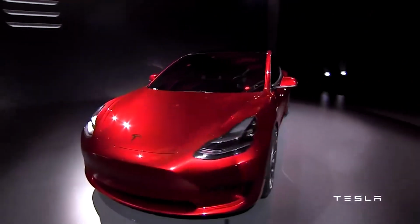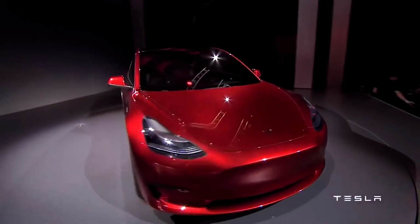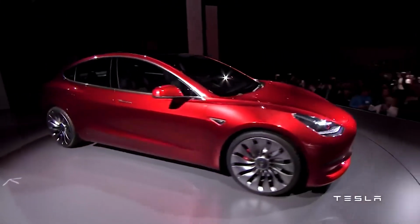Wrapping up thoughts, I will say I'm honestly really glad to see this new refresh. It's been 7 years since the Tesla Model 3 was released, so we were past due for a new change. Currently we don't have these models in the United States, and I would not be surprised if some of these specs actually change when we finally get the versions for us. But for now, at least we have the confirmation that there is a new Model 3, and now we know what it looks like.